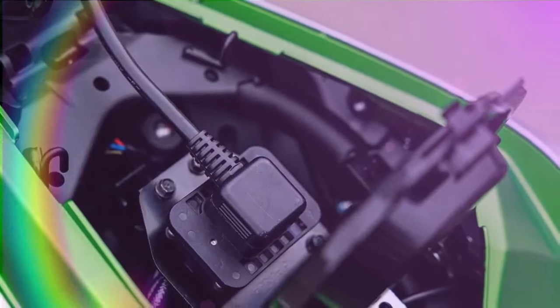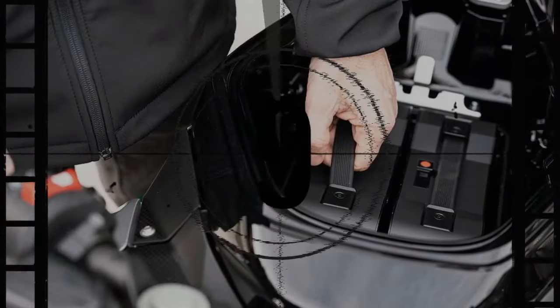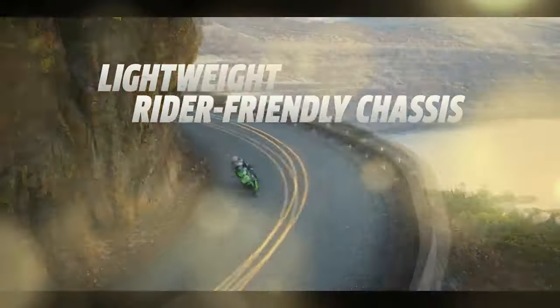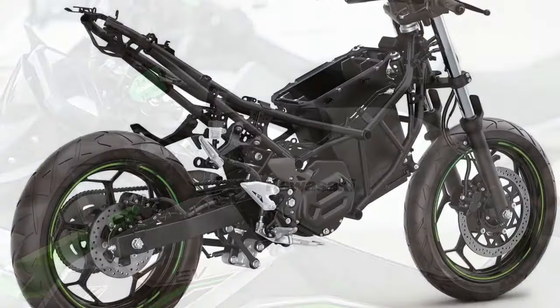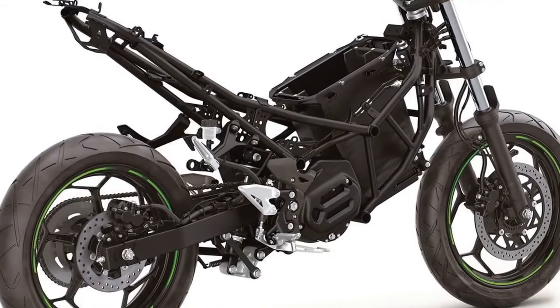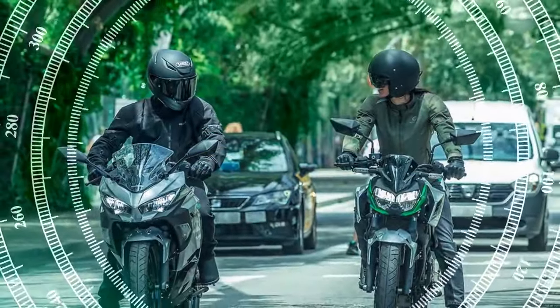This stands in contrast to the ABS-equipped Ninja 500, which weighs 375 pounds, and the ZE500, which weighs 366 pounds. While the geometry remains relatively consistent, reflecting Kawasaki's commitment to maintaining a traditional motorcycle appearance and feel, slight variations exist. The bikes feature a wheelbase of 53.9 inches, rake of 24.4 degrees, and trail of 3.7 inches, with suspension comprising a 41mm fork and preload-adjustable shock. Both bikes exude a motorcycle-like aesthetic, differing primarily in bodywork and riding posture. The Ninja E1 boasts clip-on handlebars mounted atop the fork tubes, while the ZE1 opts for a one-piece handlebar setup offering a more upright riding position.